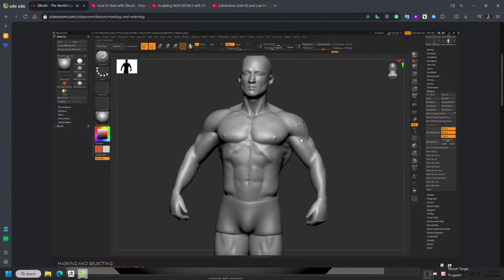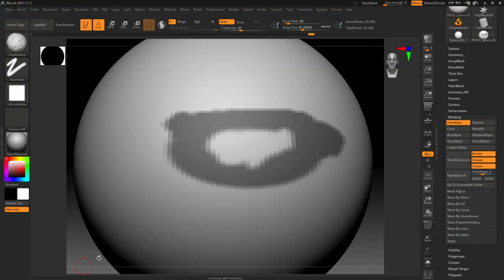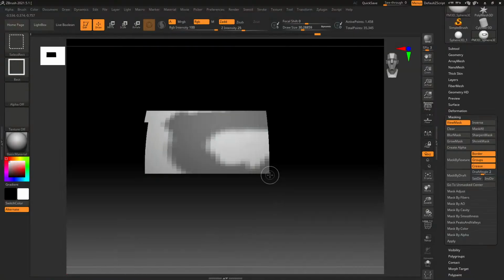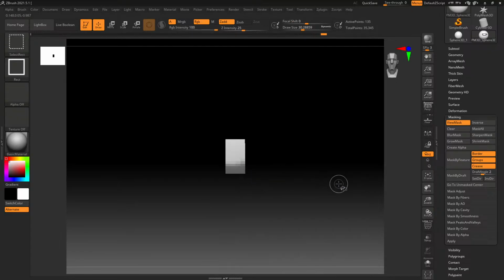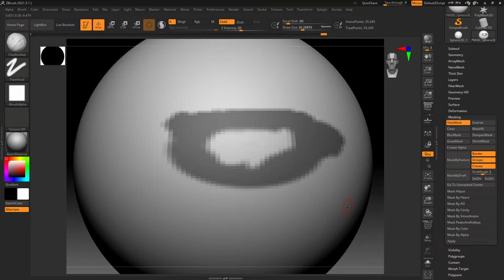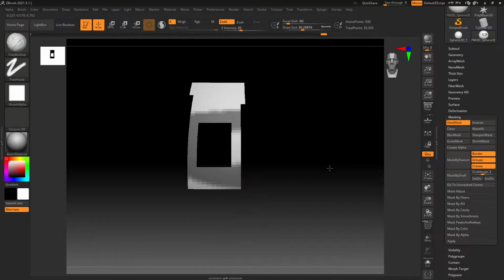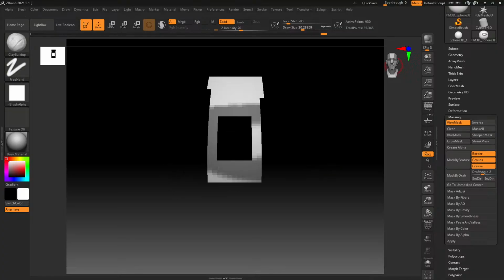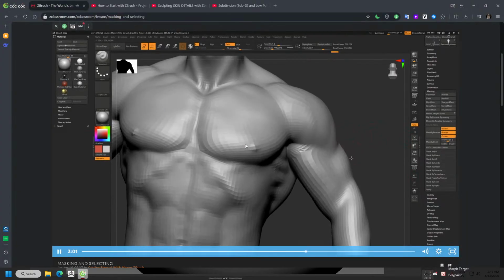This makes your mesh a lot easier to work with, especially in difficult areas like armpits and just tight crevices.